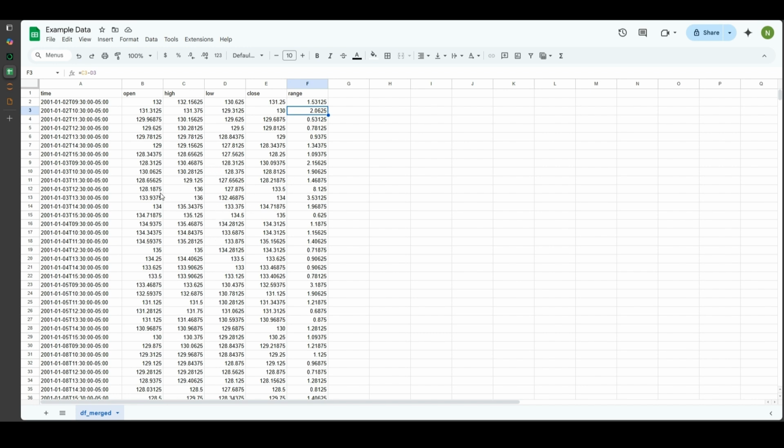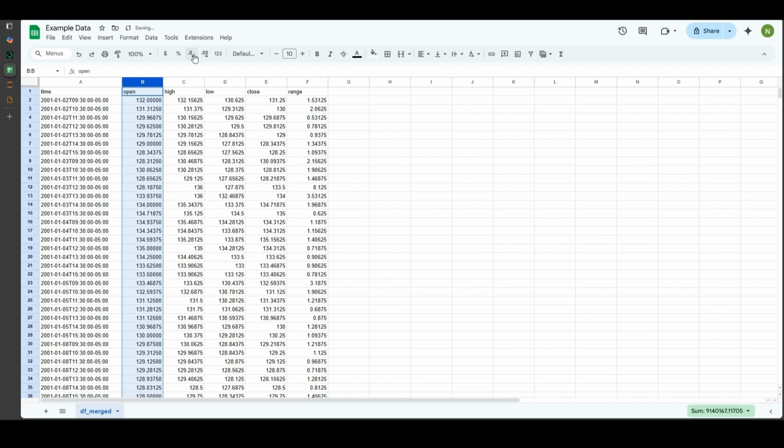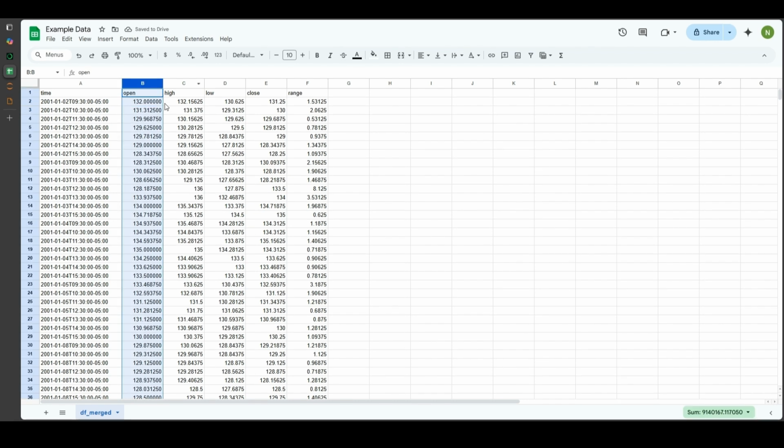Now remember how I said that we need to check the formatting of how the prices look, because this may actually throw it off once you import it into your Jupyter Notebook file. So basically what you do is you just click these two buttons up here, so it adds an equal amount of values after the decimal. So each number takes up the same amount of space. Last zero here, there should be a bunch of zeros going all the way down, and it should be only zeros going all the way down on the last column of zeros. So once you get that, remove that, and now you have the correct price.